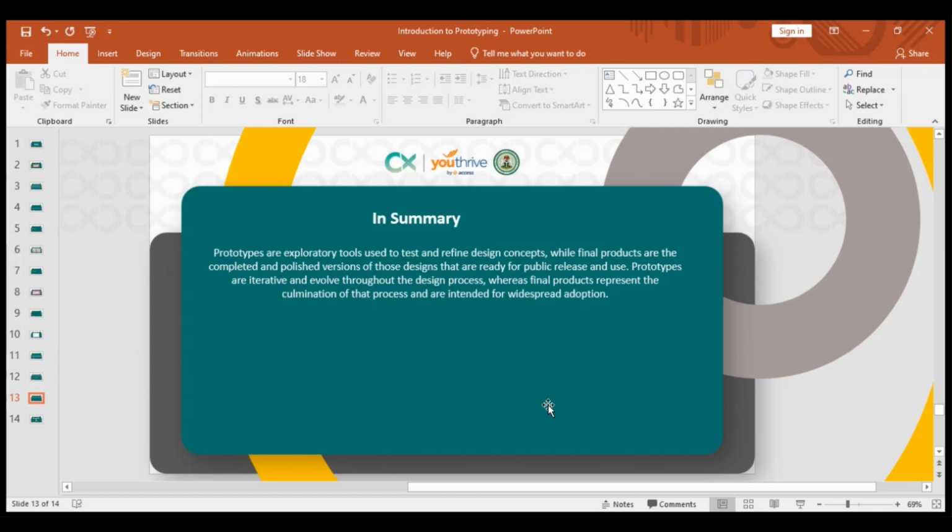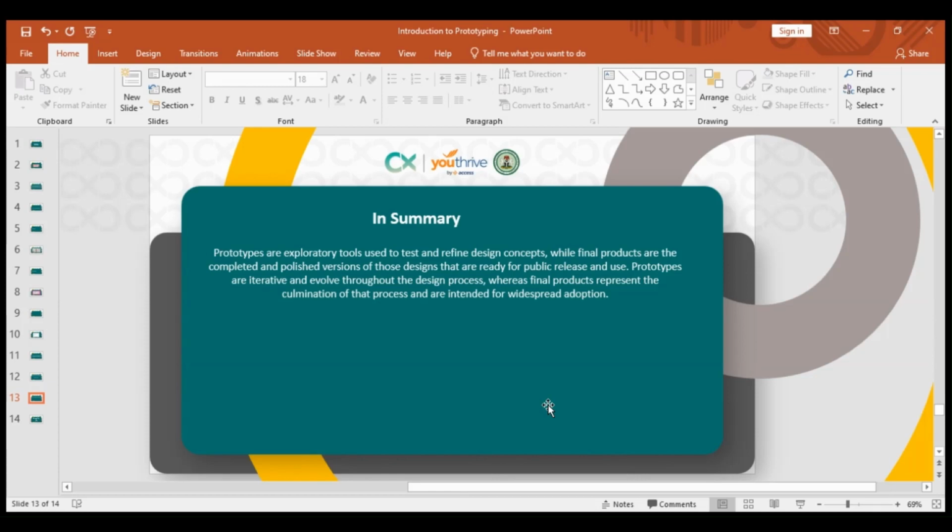Prototypes are iterative, evaluated and involved throughout the design process, whereas the final product represents the culmination of that process and is intended for widespread adoption.